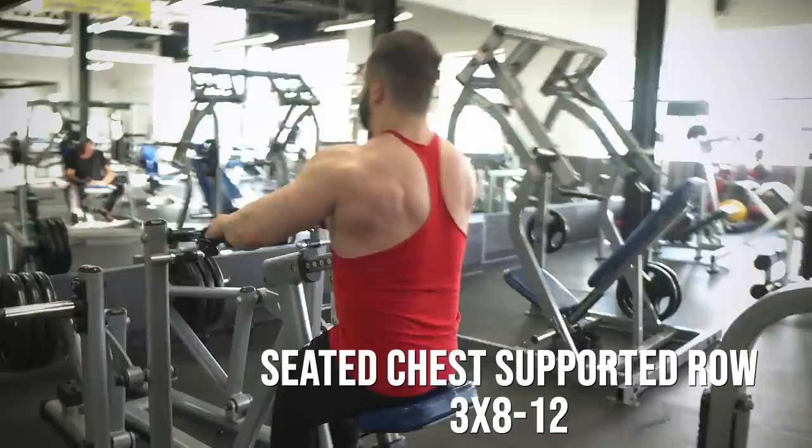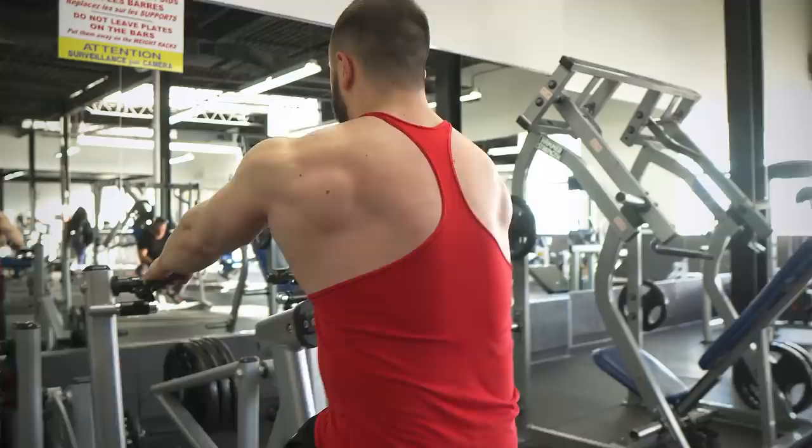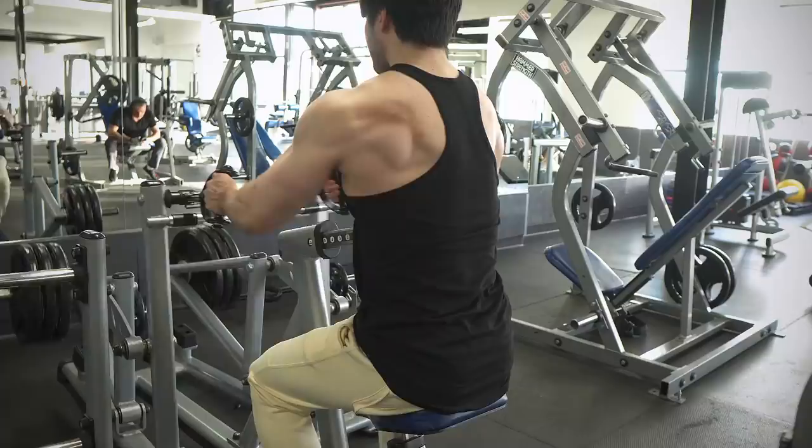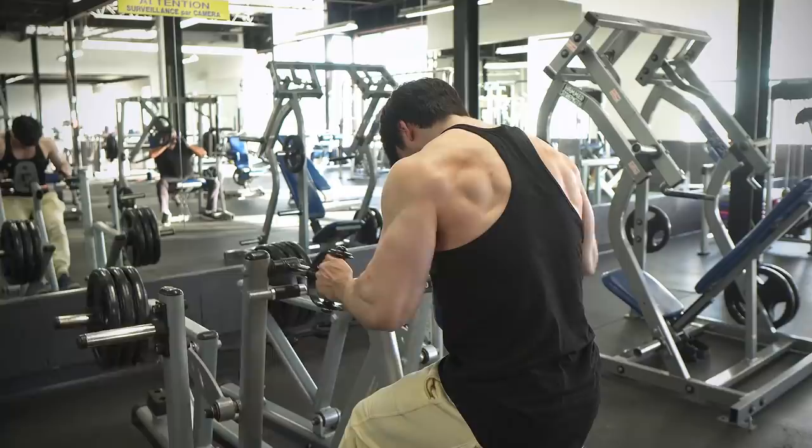Makes sense. And for the final back exercise, we bring you the seated chest supported row. This is perfect after a heavy deadlift session because your spinal erectors are quite literally fried. And what's cool with this machine is that the strength curve is different. It actually biases the lengthened position, aka getting a weighted stretch. And depending how you position your arm angle, you can bias different divisions of the lats.